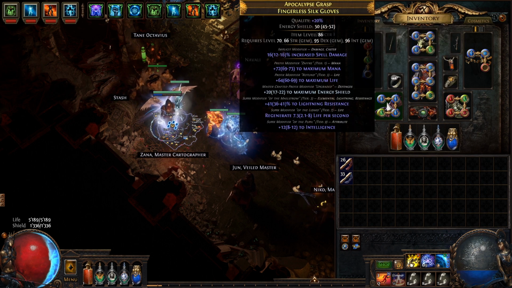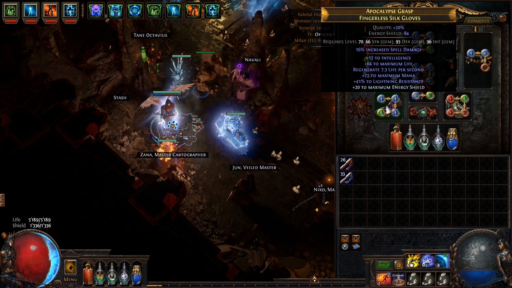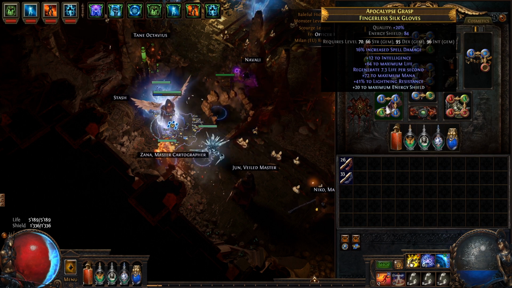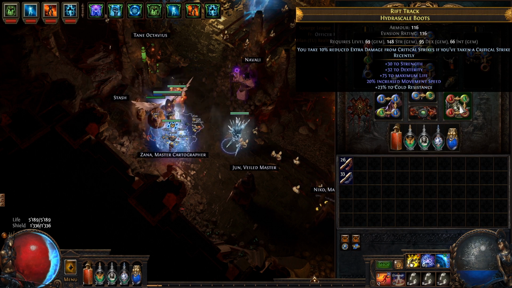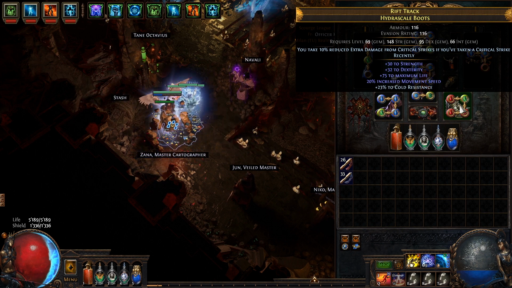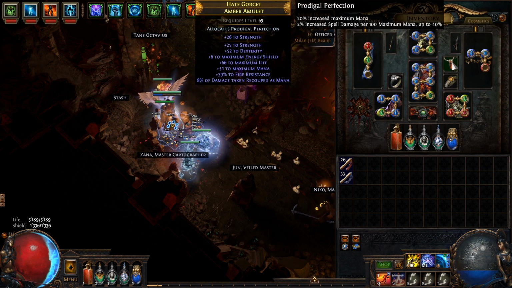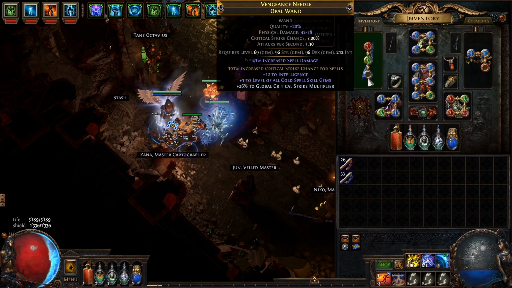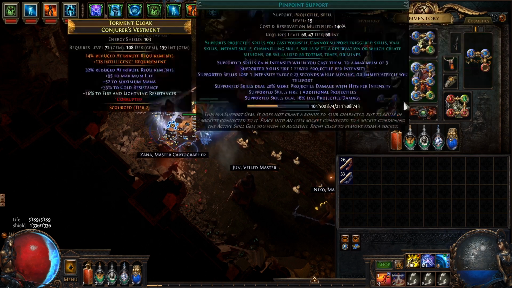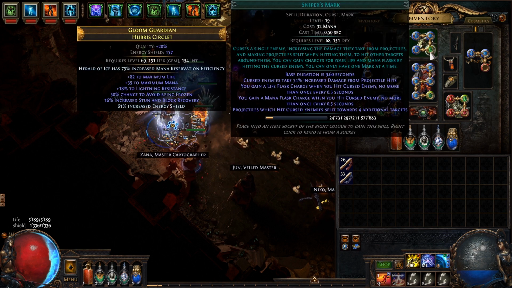I think those are level 86. Yes, they are. So we might recraft these guys over here. Honestly, my gear is trash, but that's a-okay at the beginning, right? I will say, as you can see here, strength and dex, strength and dex, strength, strength and dex. It's a running theme, mostly because of Sniper's Mark, actually.